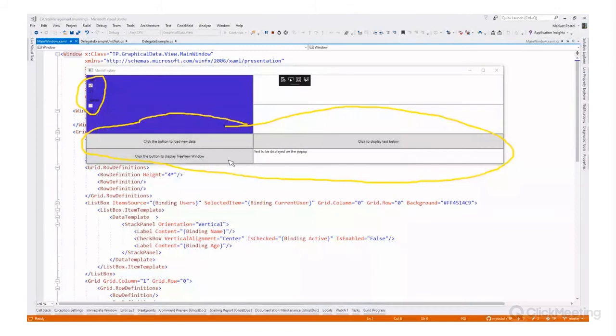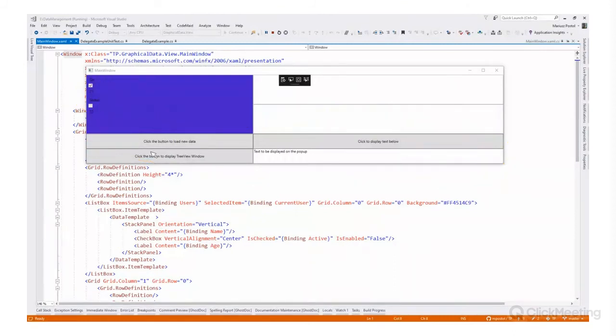And the third one is to provide information to the computer. Here is a button. Click the button to provide the text.